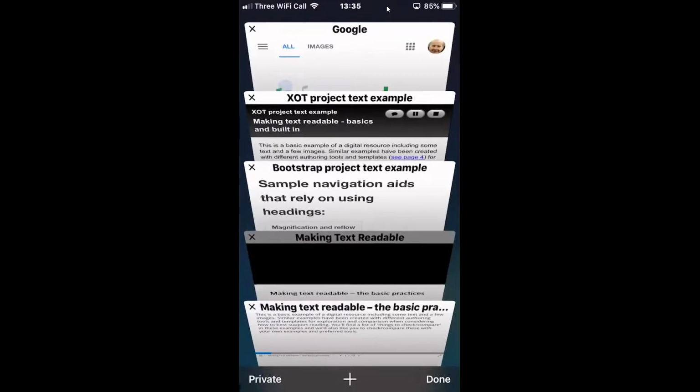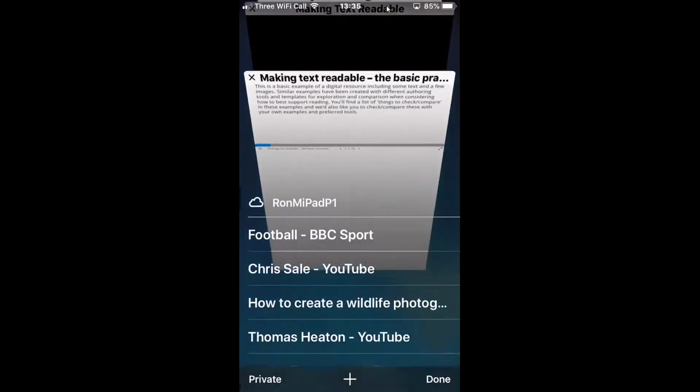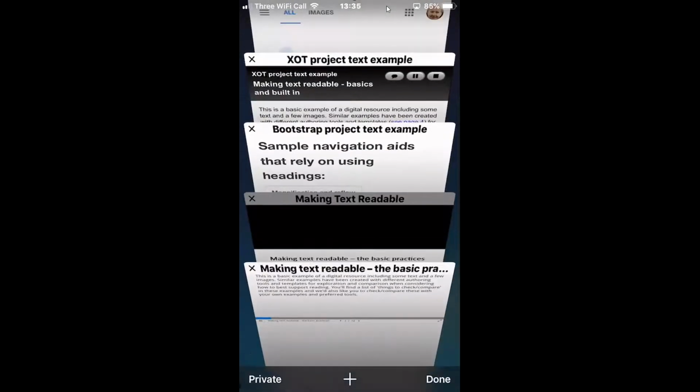On the other hand, it's quite difficult when it doesn't reflow and doesn't resize to consume that, particularly on smaller devices. But we're not going to criticize tools here. We're just covering the things that you need to be aware of.